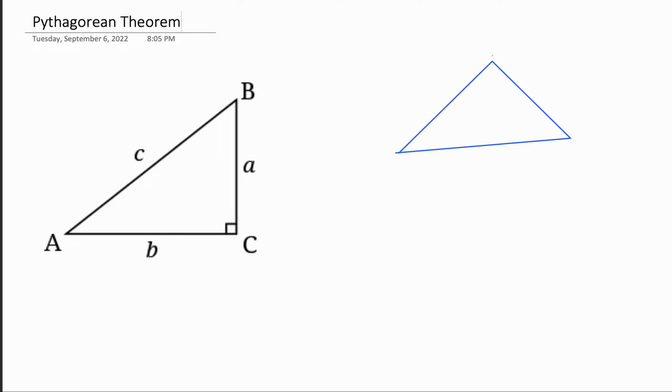Use the Pythagorean theorem in order to find a missing side on a right triangle. So one thing that's important is we have two legs. We call them A and B. And the legs are actually forming or touching the right angle. So from B to C and A to C, we have these legs in red, which are touching the right angle. Those are the two that go together on one side.